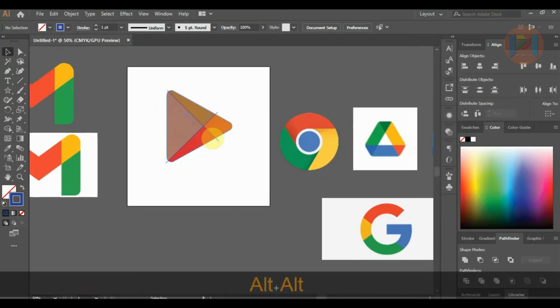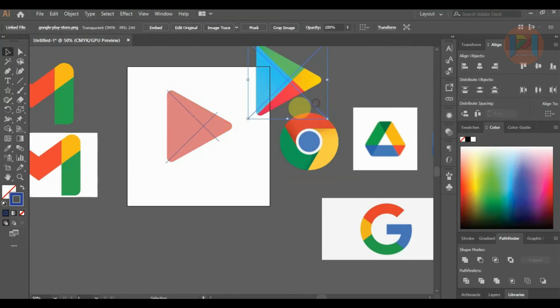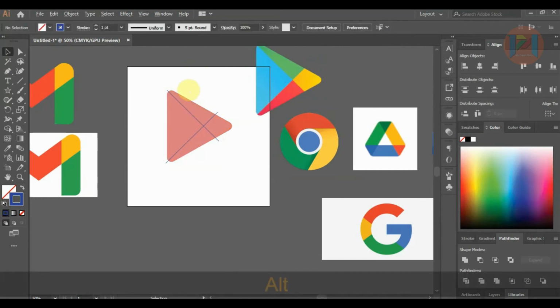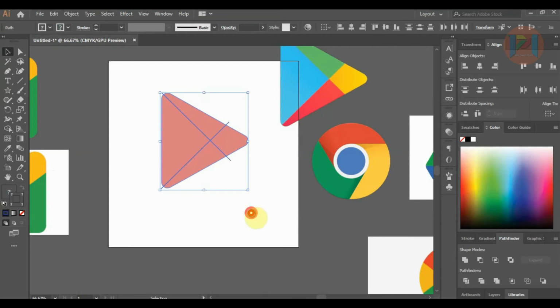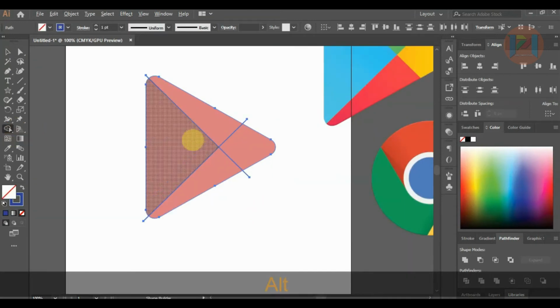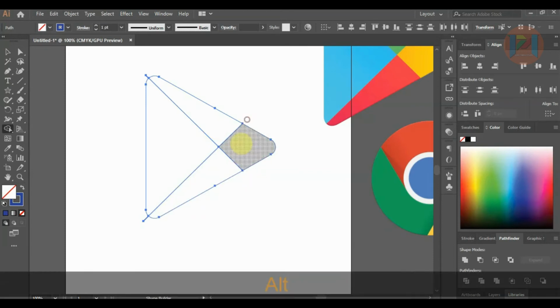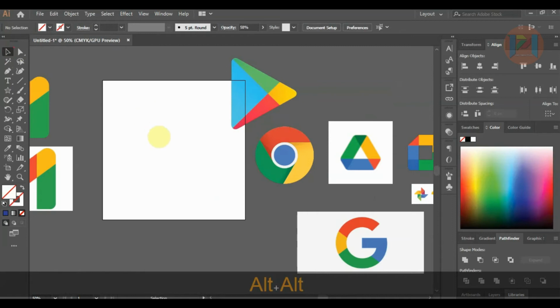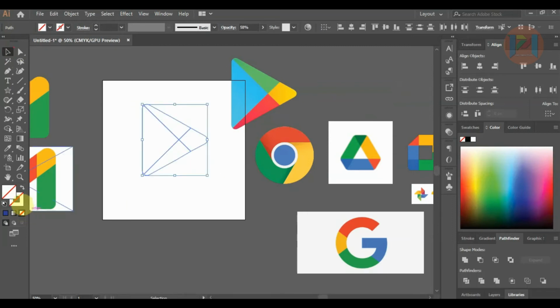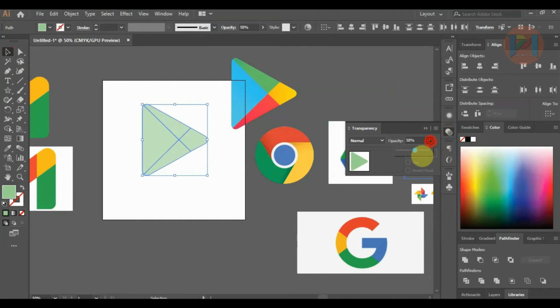Now I'm dragging it, making it aside to the original logo, selecting all the shapes. Using the shape builder tool, click on the shapes, 4, and removing the extra part, holding Alt and clicking on them, it will simply remove. Now the whole logo is ready. See, select all of them from the corner and give a color to them. Here change the opacity to 100%. Now you can color them.